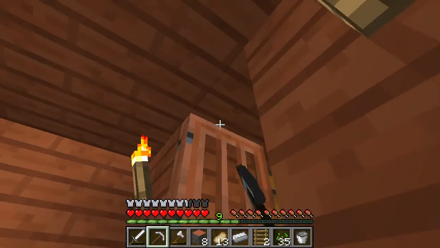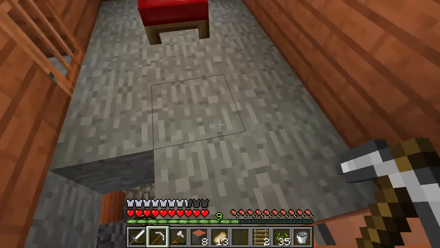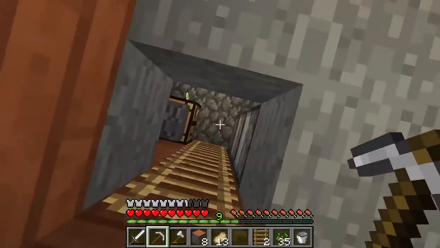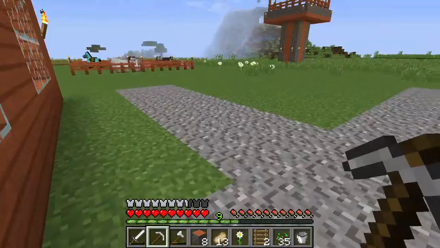Okay, let's put the spare piece of iron away. Yeah, I know my inventory is full. I know it is. I know, okay. I'll do something about it. Hopefully. I'll do something about it.